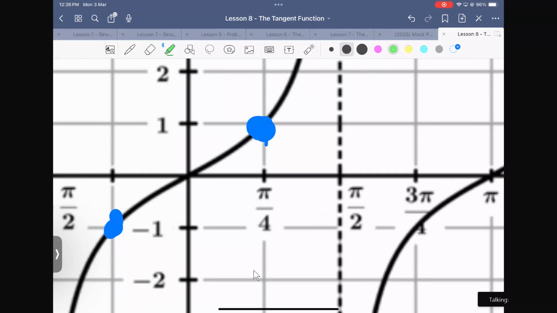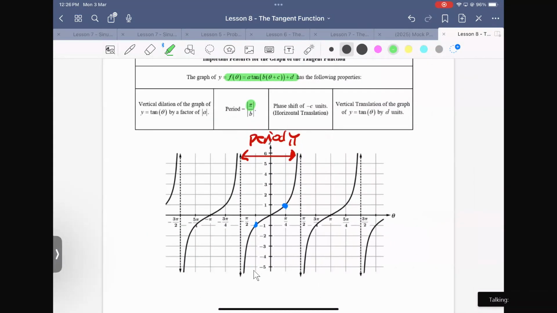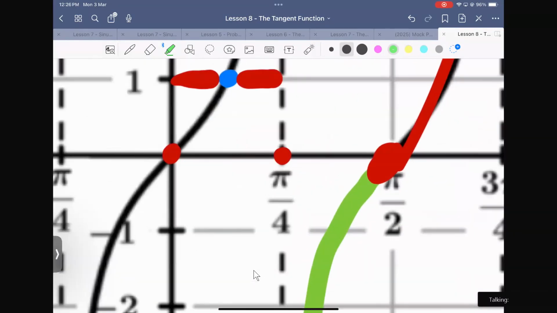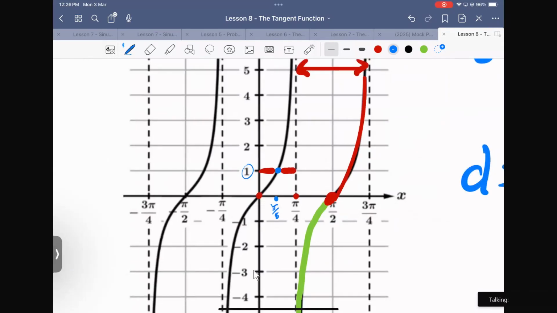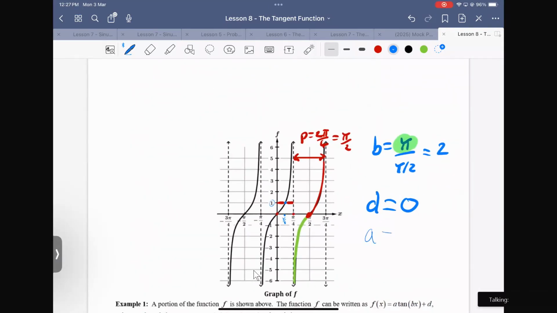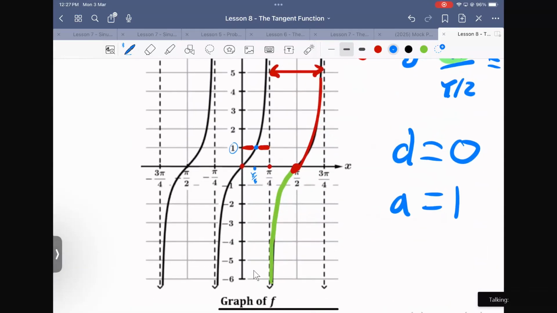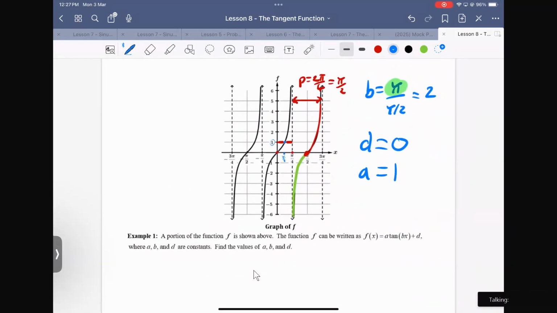It's at pi over 4, so that means a is equal to 1. Oh, I'm on the wrong graph. Okay, sorry. I was expecting it to be at pi over 8. It is at pi over 8. So this point here again, it's halfway between. It's at pi over 8, but the y value is still 1. So there's been no vertical dilation either. So a is equal to 1. Okay, so we find the constants of a, b, and d. There we go. Only b has changed.